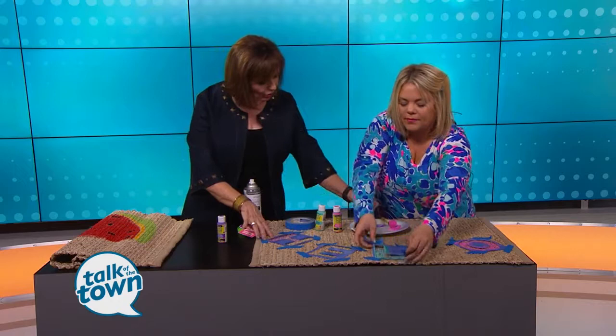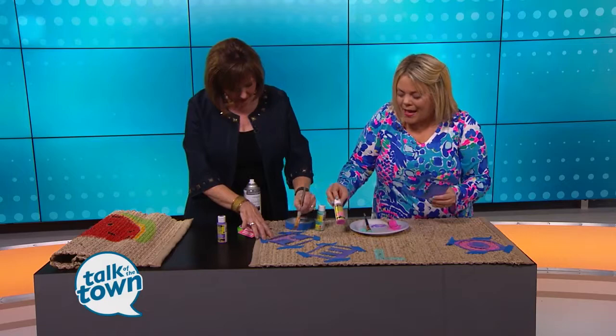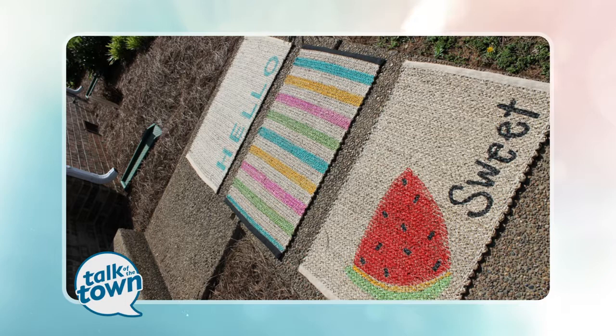Once you're done, you're going to spray them with something to keep them protected. I did choose an outdoor paint — this is called patio paint and it's good for outdoor use. But I go back and seal it with just a top coat spray paint, which you can find in the spray paint section at any hardware store for just a couple dollars. I spray it so that if you have wet shoes and walk over it, you're really just locking in the colors.